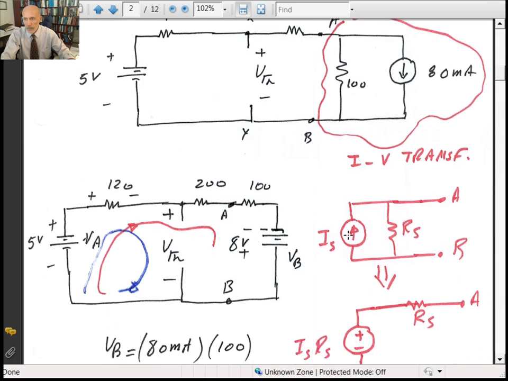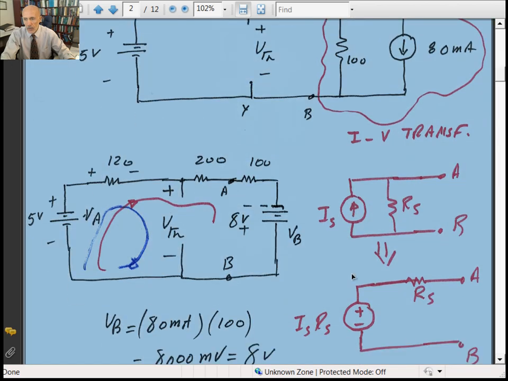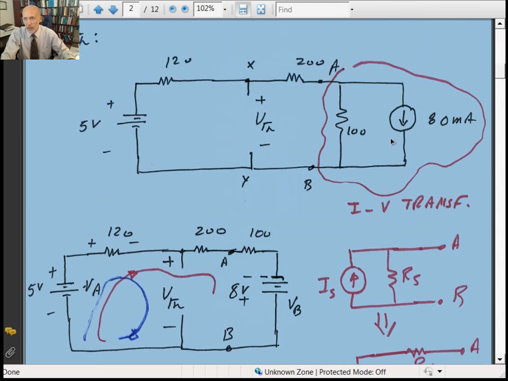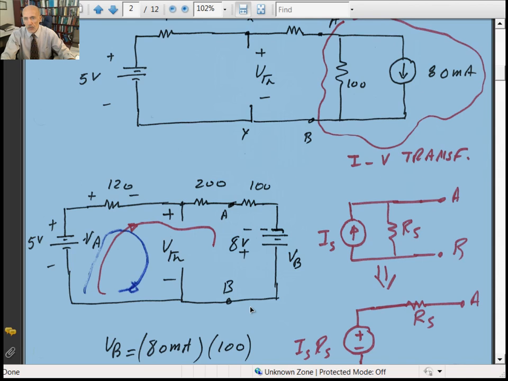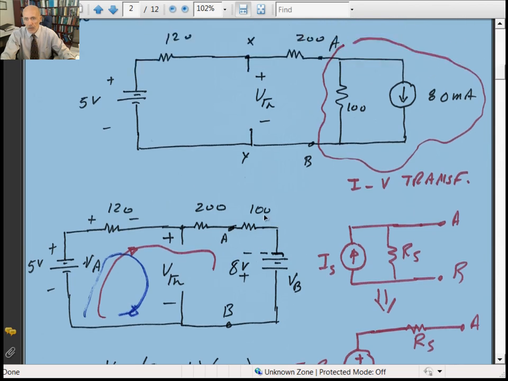The way it works, if you have a resistor connected in parallel with a current source, you multiply the resistor by the current, which gives you R_S times I_S. And the current is always leaving the positive polarity, so it'll be plus or minus like that. That's exactly what you have here. So the voltage source would be 100 times 80 milliamps, that's 8,000 millivolts, which gives you 8 volts. But it would be minus plus polarity, so minus here, plus here, 8 volts. Then you put a 100 ohm resistor connected in series. So this is points A and B, and you're going to replace it with this circuit right here.